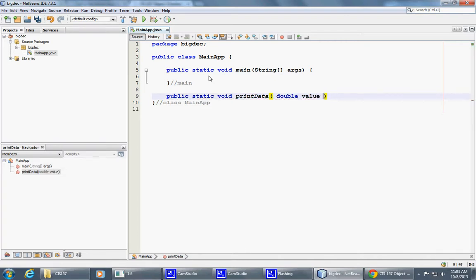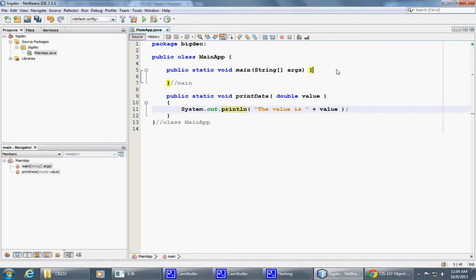And inside the method, we could do something like System.out.println and just say something like the value is, and type it. Something extremely simple like this.